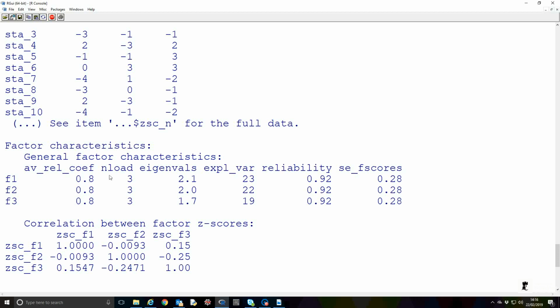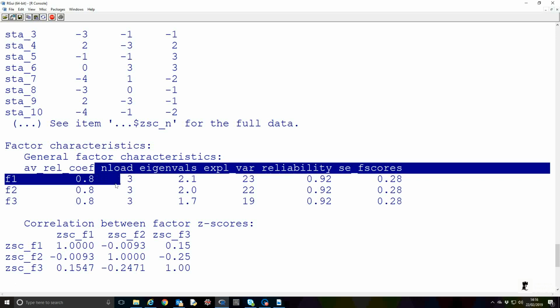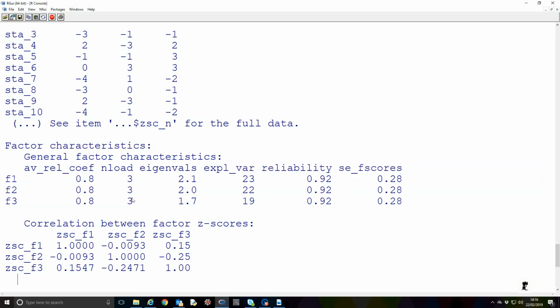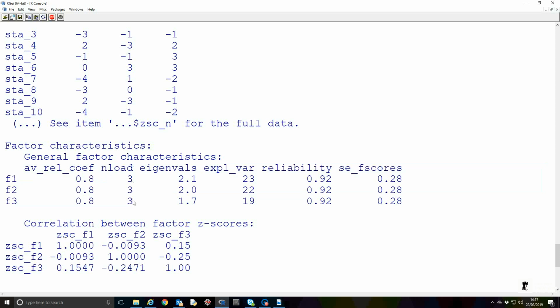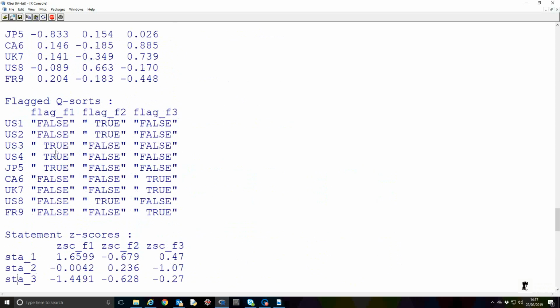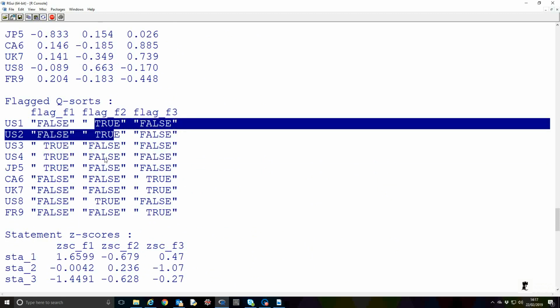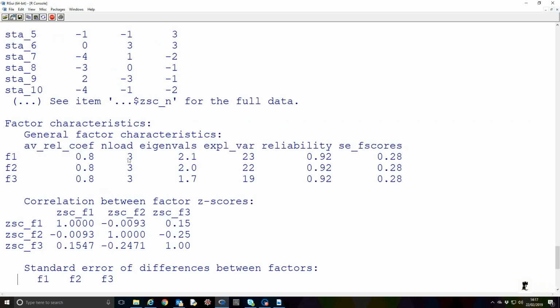Anybody who knows would be more than welcome to tell me. N load is the number of participants or Q sorts that load onto the factor. So you see 3, 3, 3 here for factors 1, 2 and 3. If we go to the flags, that's referring to these 3 trues for each one. So it's not necessarily that it's equal, you can have different ones.